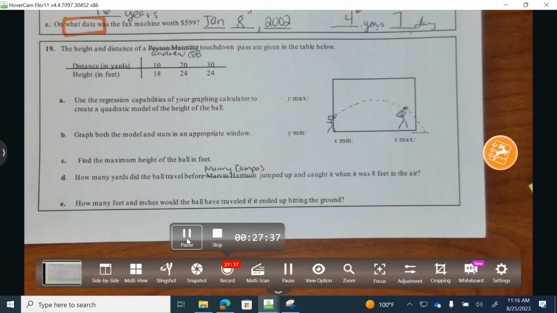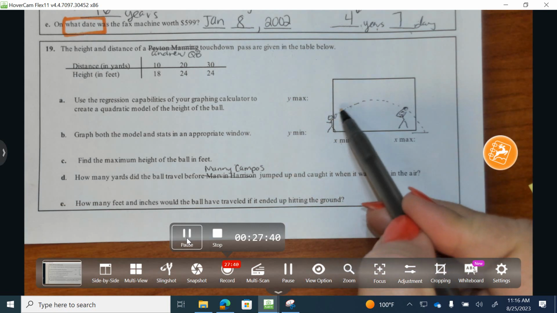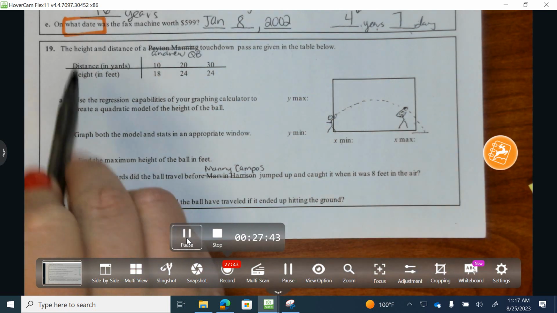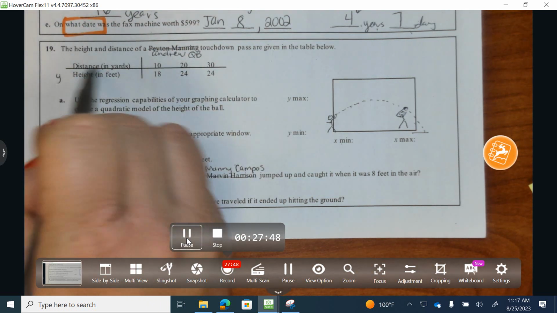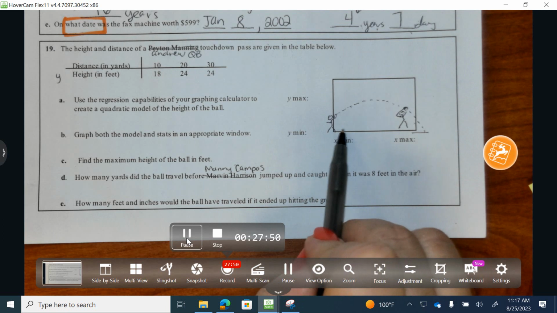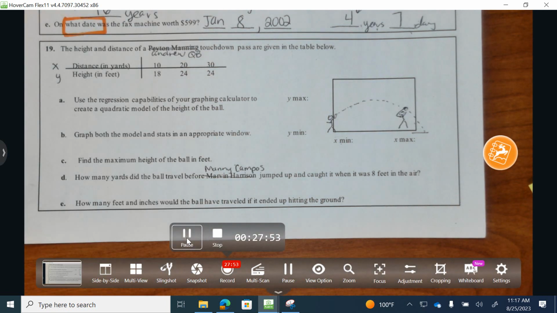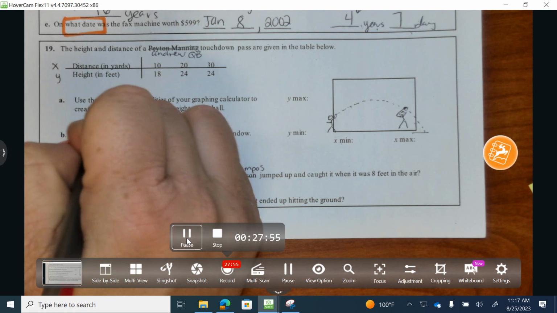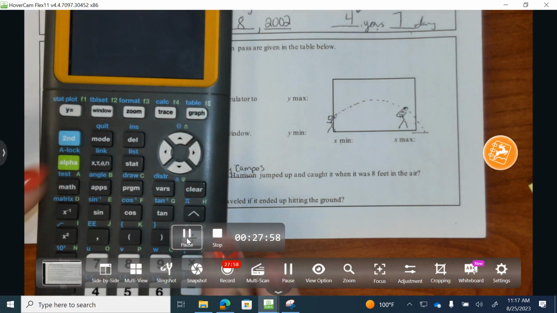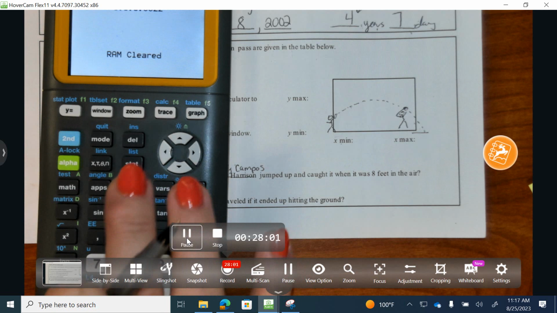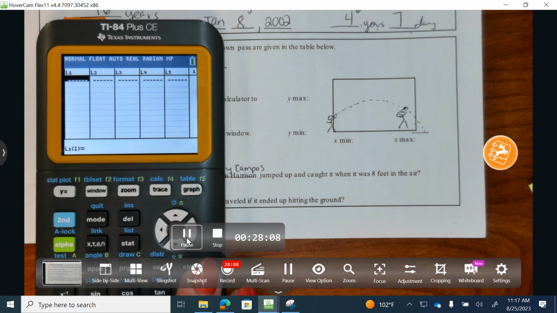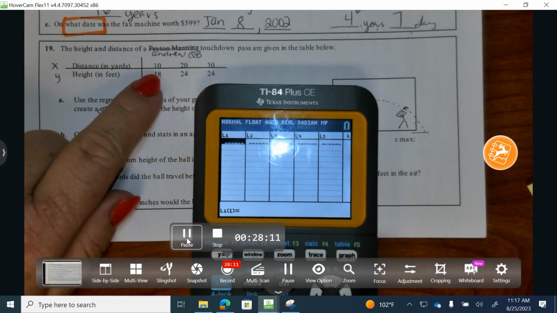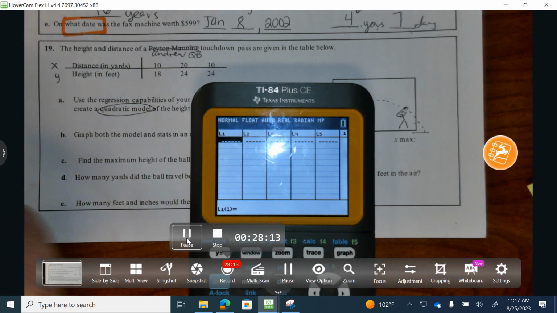Our last problem in this video is going to talk about the pathway of a ball. And so I would like you to come over here. Your height is going to be y. That's a height above the ground. And this is going to be horizontal distance. How far did the ball go horizontally? That's going to be your x value. We're going to use a regression model, specifically a quadratic regression model. So you start by going second plus 712 and going to stat, and pressing edit. Now, in L1, you're going to go down to 10, 20, and 30, plug those in.